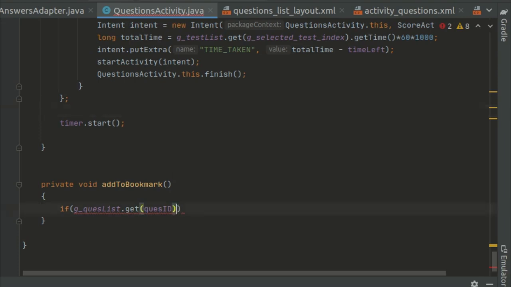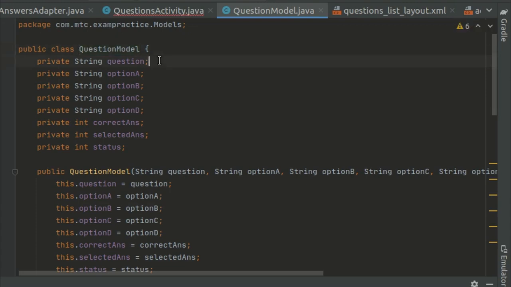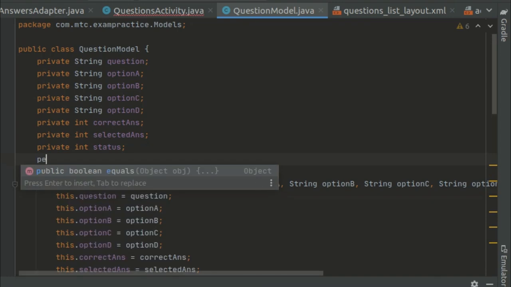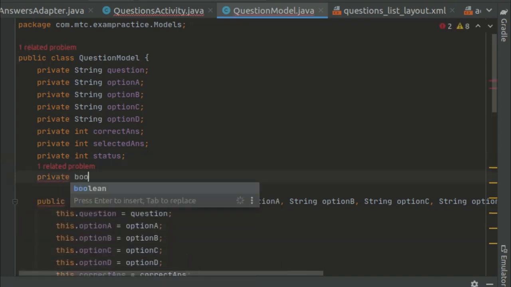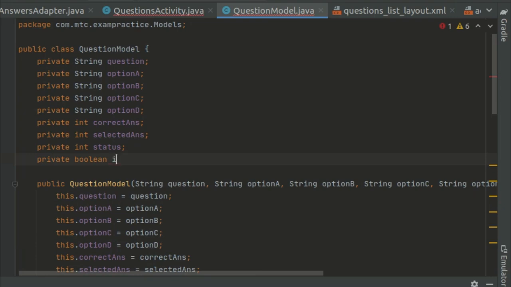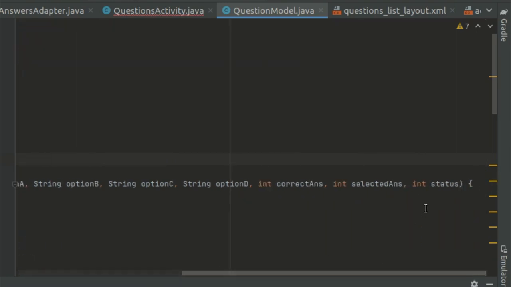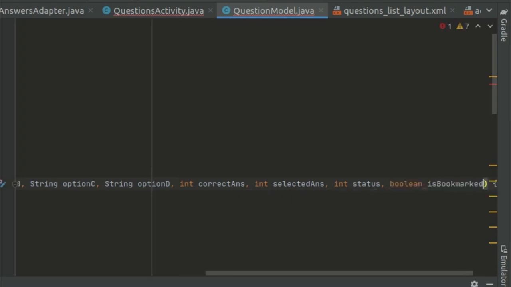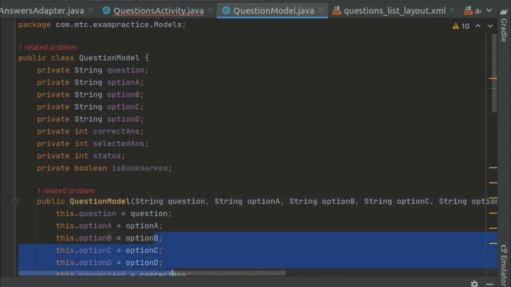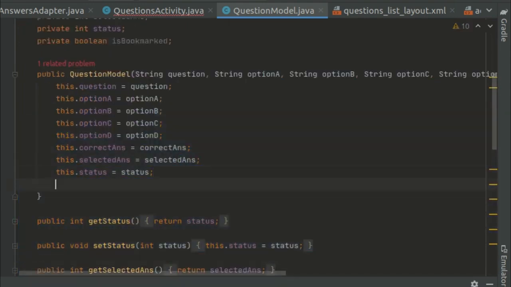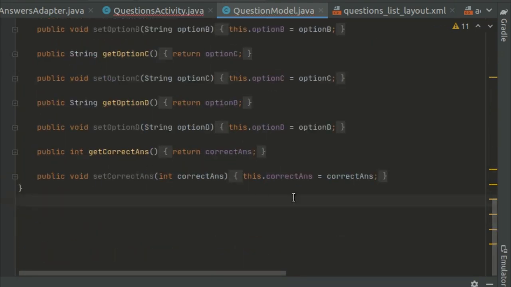So go to the QuestionModel.java class, and here we'll create another variable, private, its type is boolean, and we will name it isBookmarked. And also in the constructor we will pass this as the last parameter, boolean isBookmarked, and after this status we will set this.isBookmarked is equal to isBookmarked, and also we will create its getters and setters.